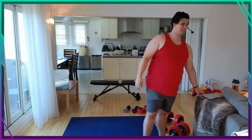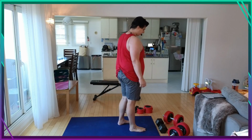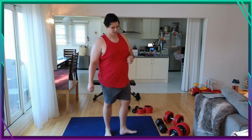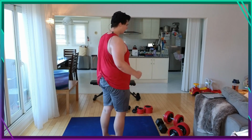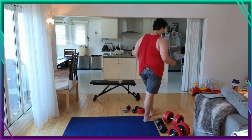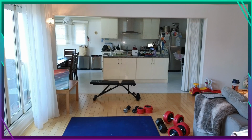Someday you'll get to row the boat. Does this work? Maybe I'll keep it behind me, at least for the next one. All right, we have rows. We did doubles with 30s, then we moved up to 40. So let me try to do doubles with 40s. I should be able to do it, I just don't want to do it. Which means it's the perfect weight.